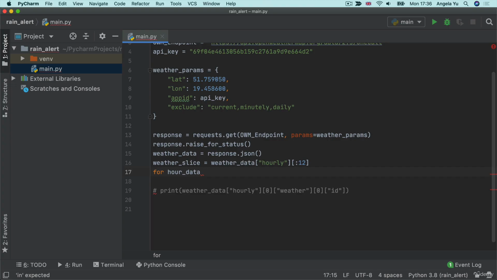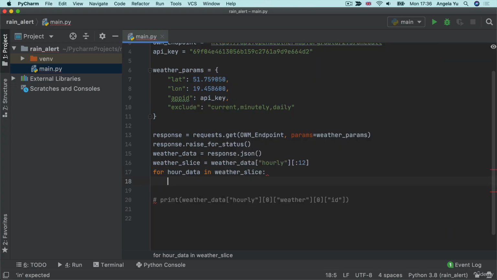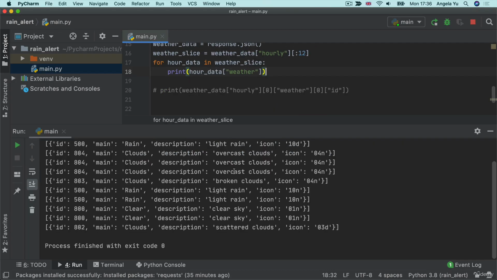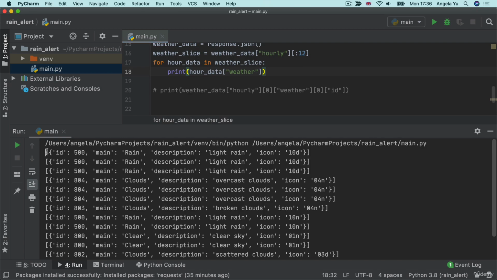So for hour data in weather slice. This is going to go through each of the 12 hours, and for each of those hours, we're going to tap into the hour data and try to get hold of the item that is in the weather key, like this. Now I'm going to print each of these, and you can see we've now got a list of all of the weather conditions for each of those hours.